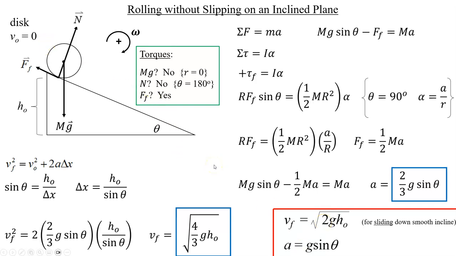These are very standard solutions, and if you really want to, you can try it on your own, maybe somewhere else. But now we can compare. Look at this. Sliding down a smooth incline, we get square root of 2 g h naught. Now that it's rolling without slipping down an inclined plane, we get something that looks kind of similar. It's got a square root of something g h naught, just a factor of 4/3 instead of a factor of 2. In terms of the acceleration, it would just be the force of gravity component mg sine theta making it happen, so a equals g sine theta, and here we get a equals 2/3 g sine theta. So again, we can take heart in the fact that it looks like our old results, just with some different factors in front.